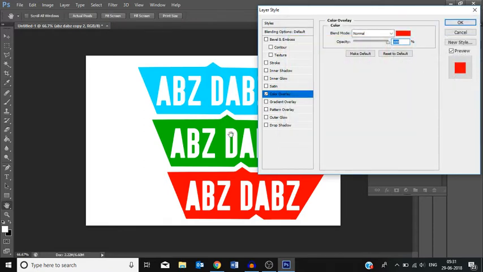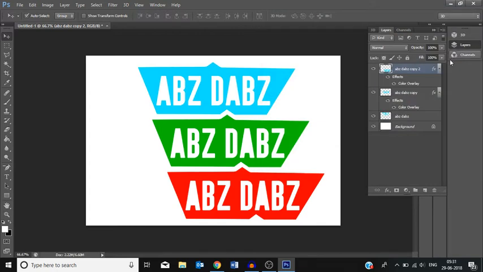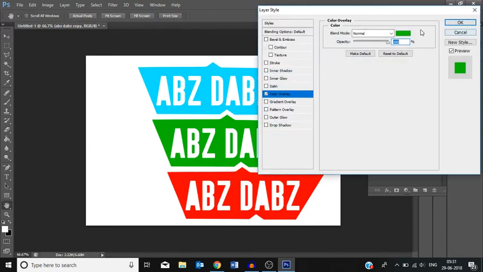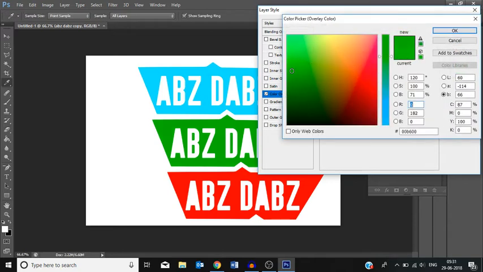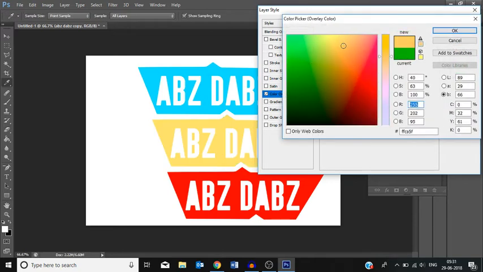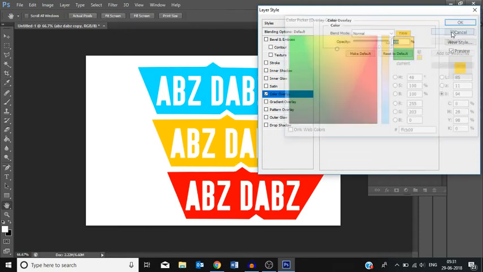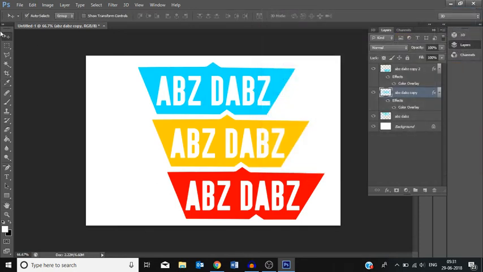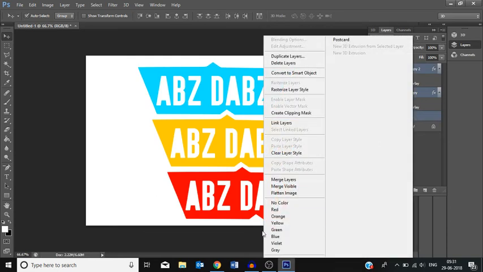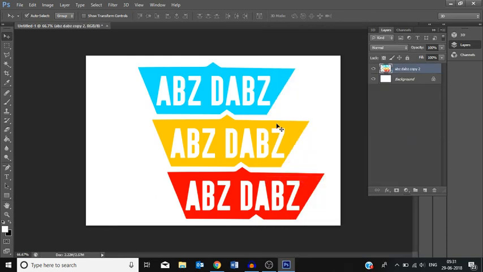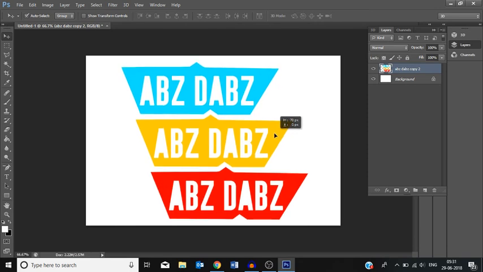The green is a bit of a mismatch, I think, or the blue is just ruining it. Just try to make the green a bit lighter, or just change the shade. I don't like the shade much. We have a yellow. I think yellow is good. So you get a more intense yellow shade. I think yellow, blue, and red look good. Now you're gonna merge all of these layers. Right click, merge layers, and then just have this on.